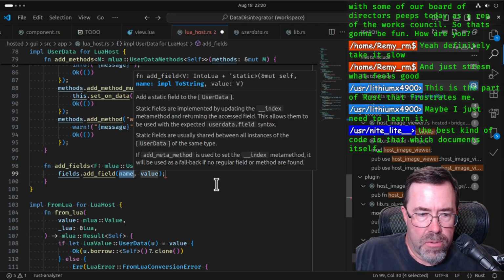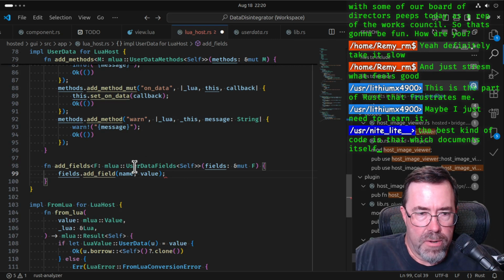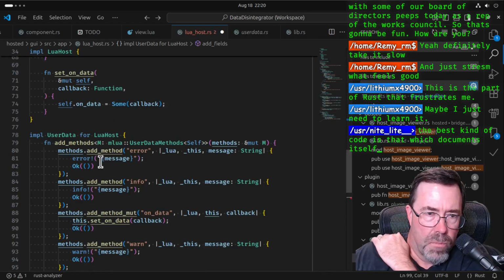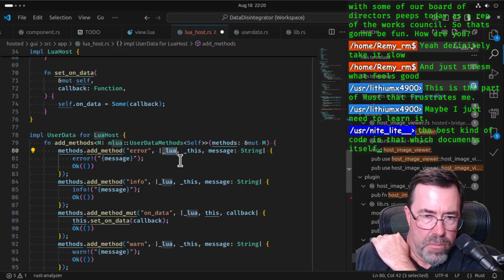Yeah, it's just that how do I get access? I don't have access to the Lua interpreter when this is called. If it's a method, I do, but then I'd have to call it like a method which has a this.